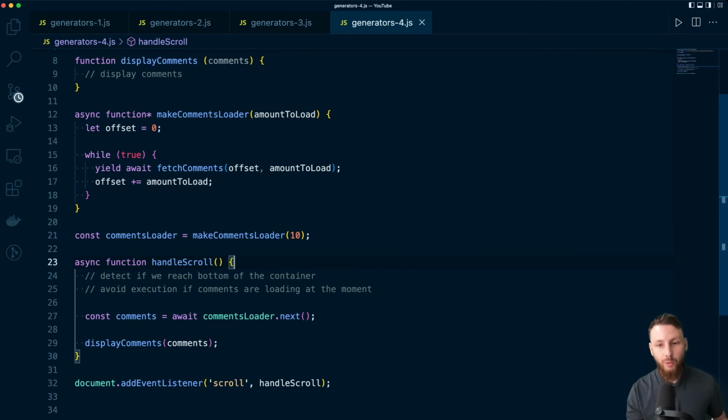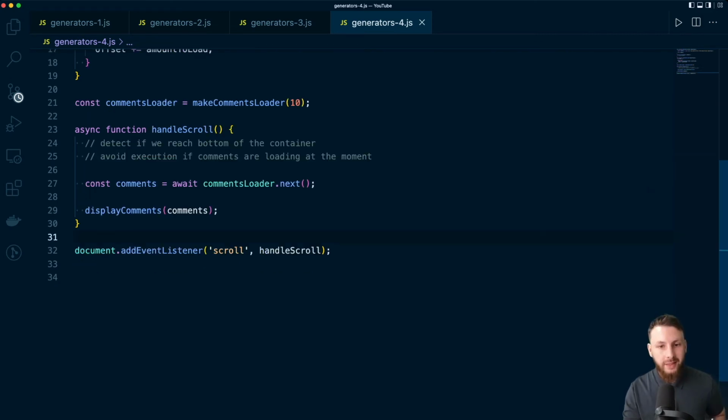The handleScroll function will detect if the user reached the bottom of the container, avoid execution if comments are loading at the moment, and then if not, it will call the next method of the commentsLoader generator, wait for the result, and call displayComments to make them appear. In the end, we are going to add an event listener to track scroll and call our handler. And that's how it works on the high level.